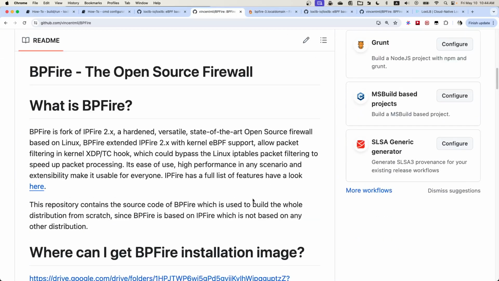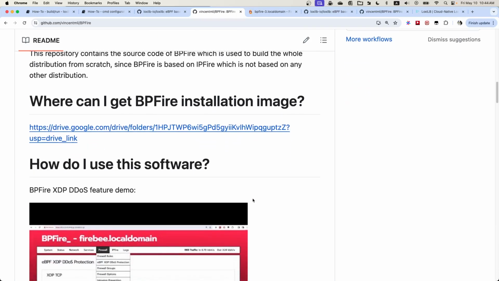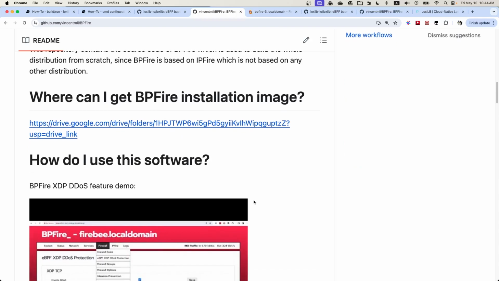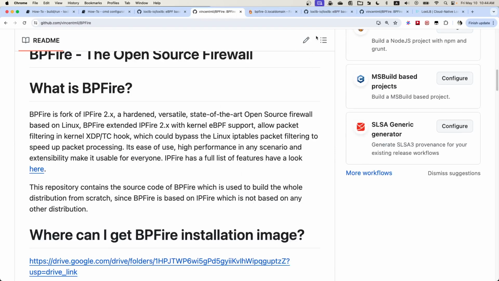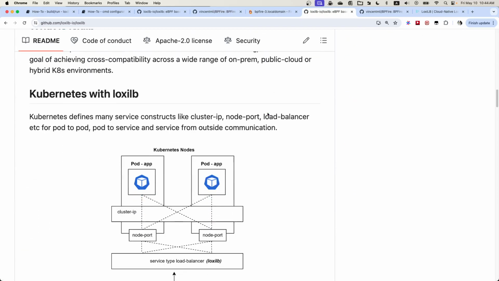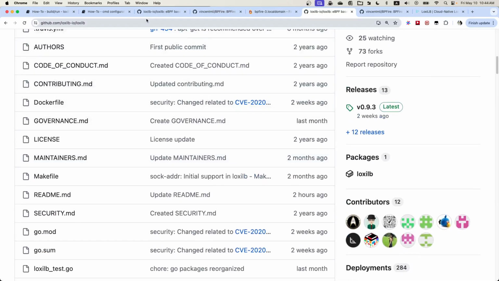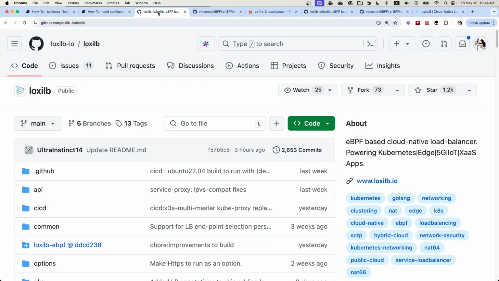My goal is to run this BPFire distribution with eBPF features, including this layer 4 load balancer, LoxiLB. There were some issues when running the LoxiLB load balancer on the BPFire OS.